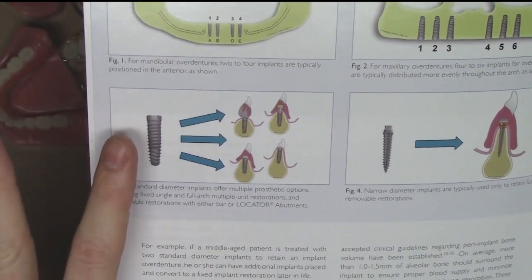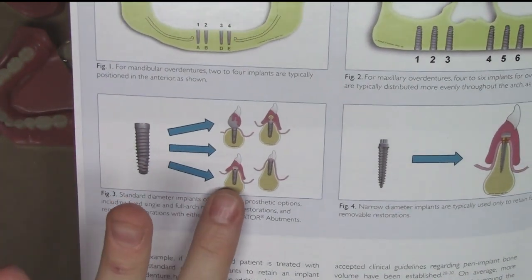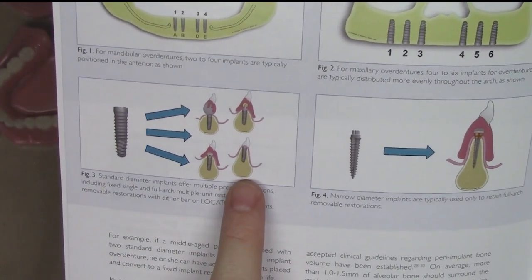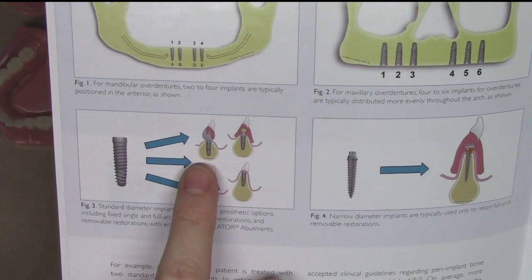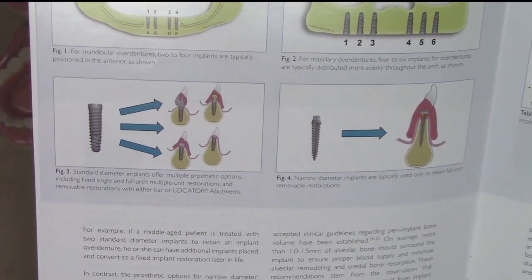You can see here we can go from the standard diameter implant to a standard locator overdenture, like we can do with LODI, but you can also do a metal ceramic restoration, a bar overdenture, as well as a fixed hybrid type of restoration, commonly referred to as an all-on-4, or Biomet 3i calls a DM prosthesis.